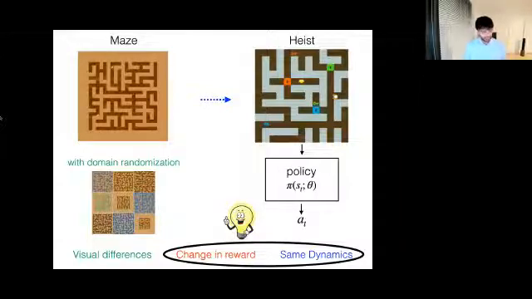But there's something which is common, which is that the dynamics of the world does not change. This is something which is common about our world also. No matter if I'm in the kitchen or if I'm driving the car or if I'm trying to assemble my office furniture, the dynamics of the world is not changing, just the tasks are changing. So it turns out that by exploiting the fact that the dynamics don't change, we can come up with a better solution for transfer.